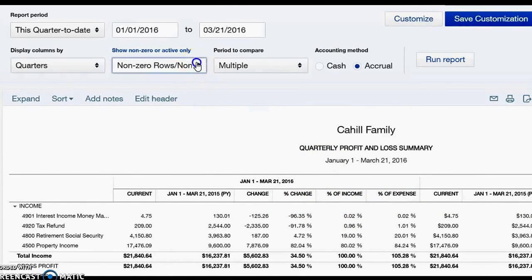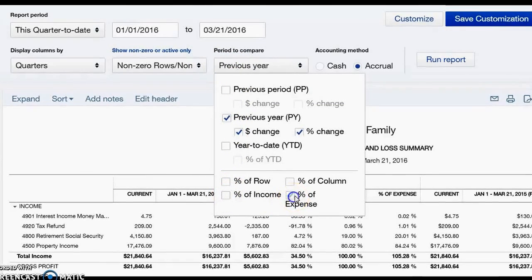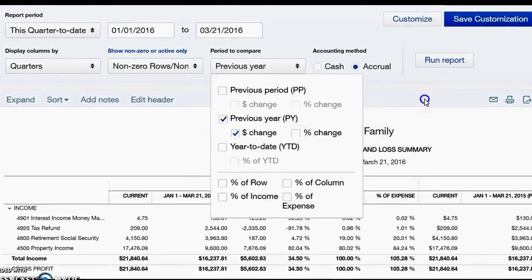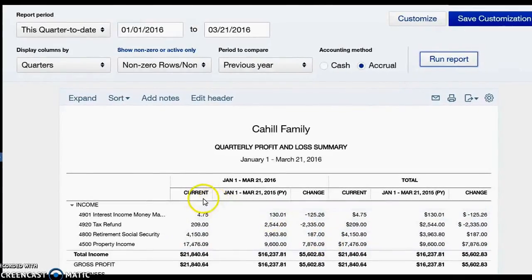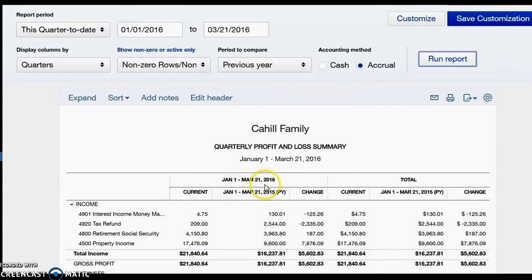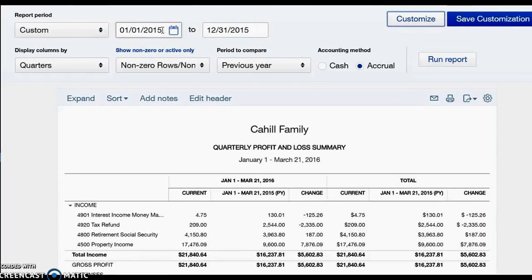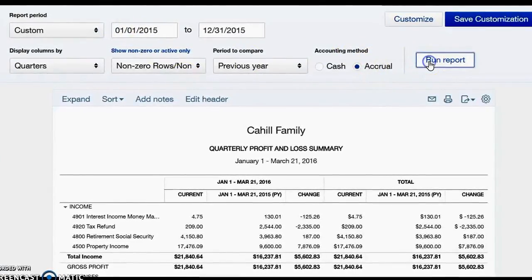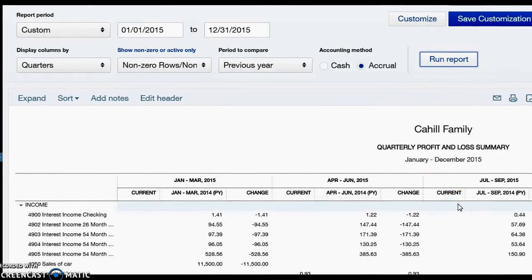I'm going to simplify this just a little bit. It's just a little busy looking for my taste too, and I'm just going to use a dollar change, and that will actually simplify this greatly and get this more on a one screen format. So here's where I am from January, here's where I was last year, and if I was running a larger total, for instance if I went from 1/15 to 12/31, and I hit run report, that's going to extend me out to each of the quarters.